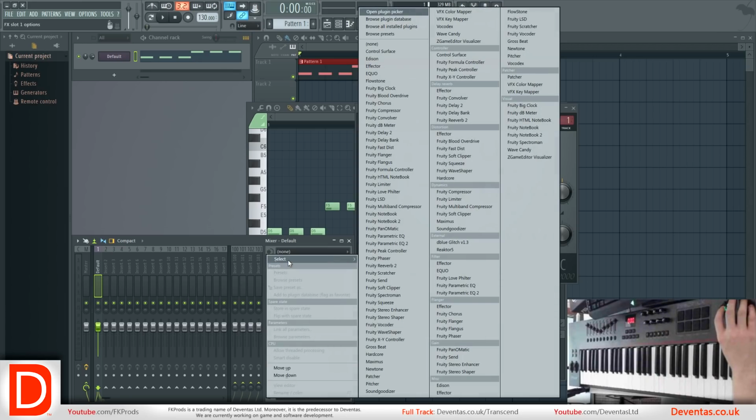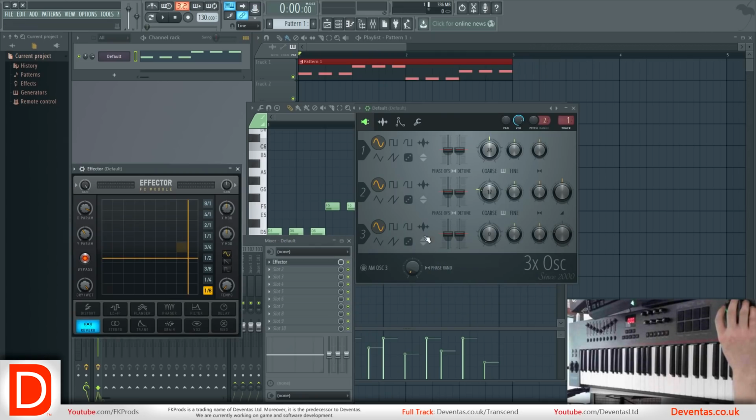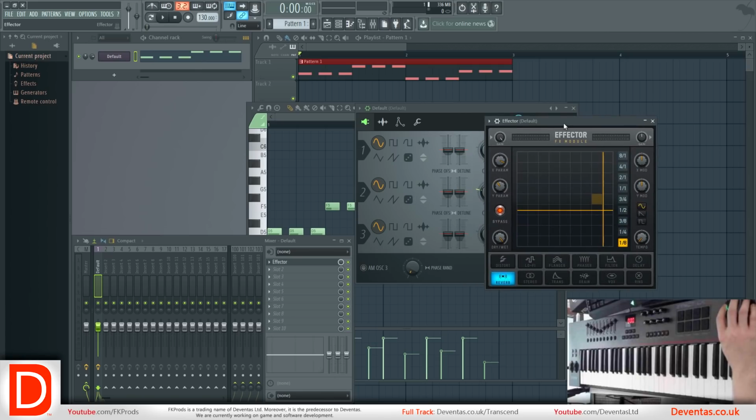I'll give you an example here. So with FL12, the different effects have been categorized, so it gives you a bit more context about what they do. If we go to filter here, for example, I can click effector. This is a great versatile effect module. As you can see, it's not doing anything right now. This is because bypass is on. Turn off bypass and it'll actually be registered. As you can see, as it's on reverb, there's a nice clean long reverb.